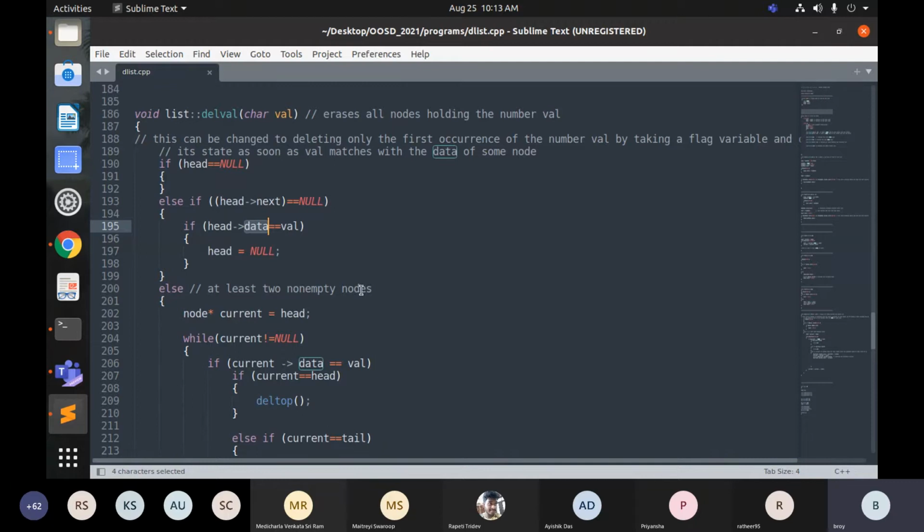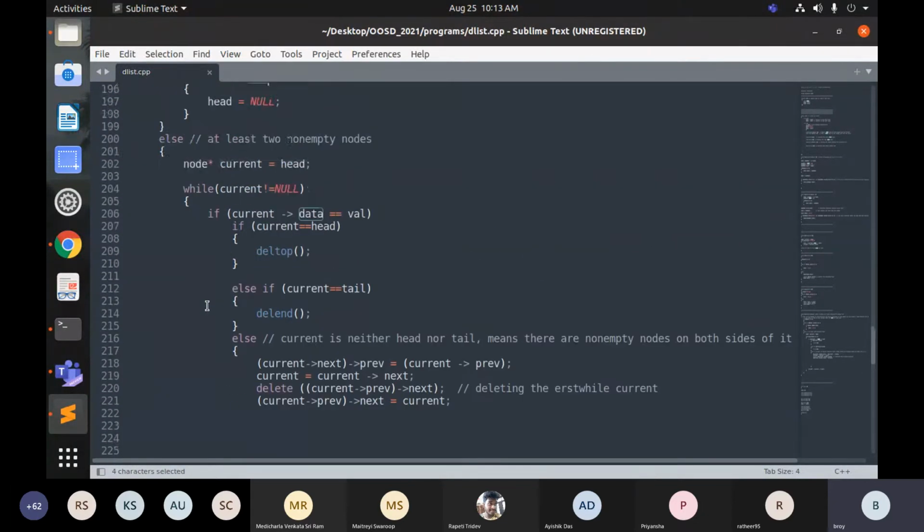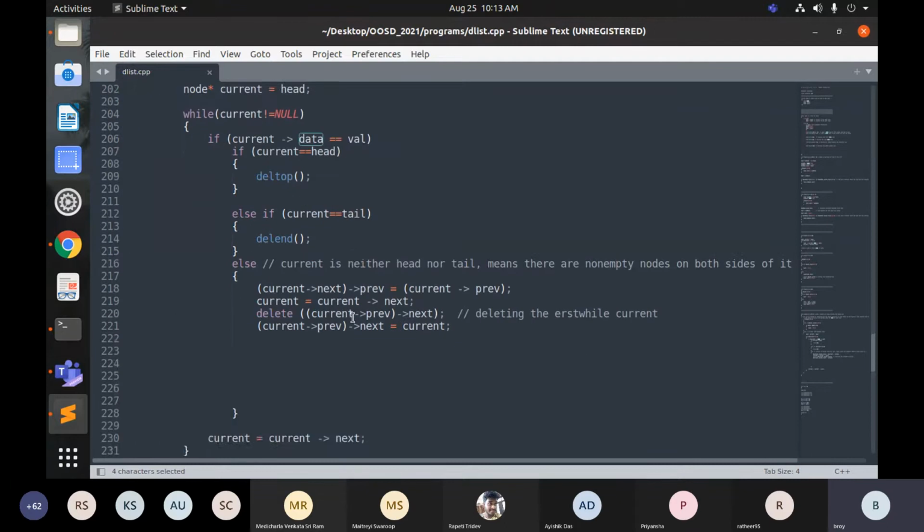Otherwise, this was for only the single node case, and if there are at least two non-empty nodes, then we check the data element in each node, and then we proceed using the next pointer. If some node in the middle has to be deleted, there will be a predecessor node and a successor node.